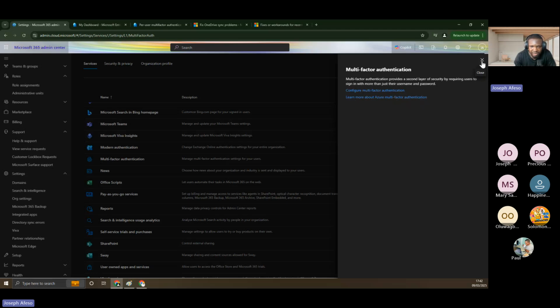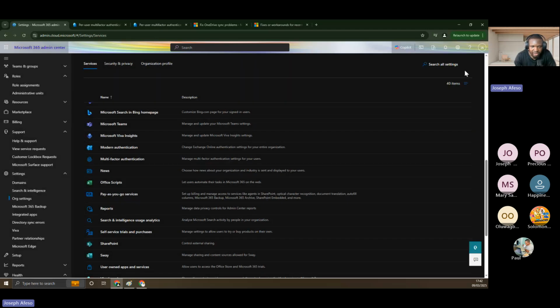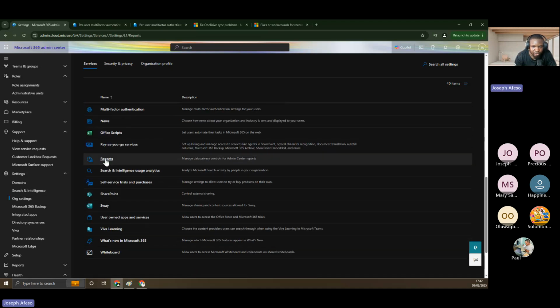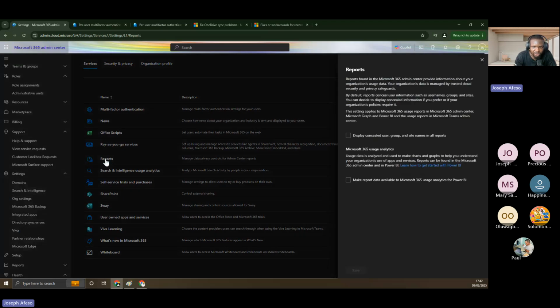Apart from this, under organization settings, if you scroll down, you will see reports. Reports is actually where you set how you want your display to be. If you want your report to display the names correctly in English, you will leave it like this. But if you want it to display in a way that is just numerical and requires expertise to decode your reports, you can just say concealed report. So what this is going to do for you is go to concealed report for you. Let's see something.